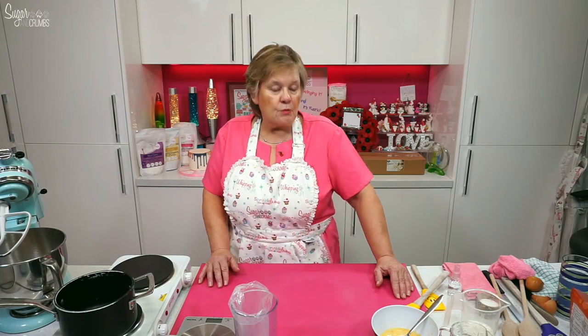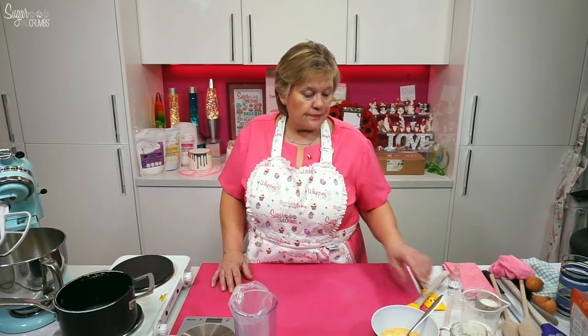Even when you've turned the oven down, just do them for another good 5 minutes, and then the tiniest peek. It's between another 5 and 8 minutes that you want to cook them on the lower heat. But if you open the oven door too early, your choux pastry will just go boom and just flatten.